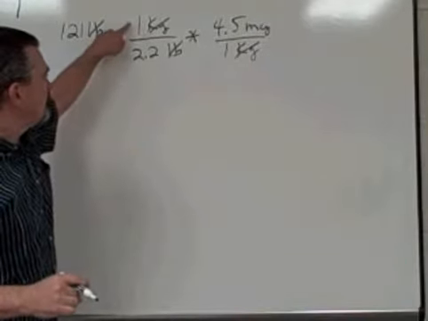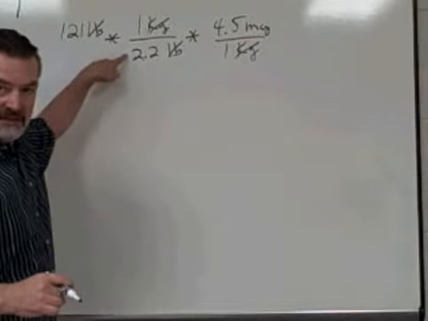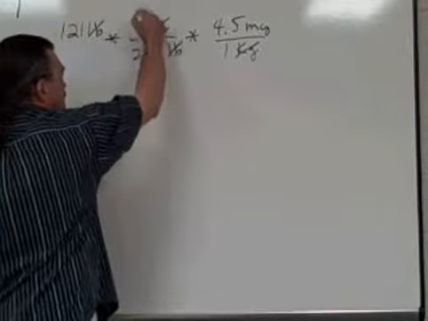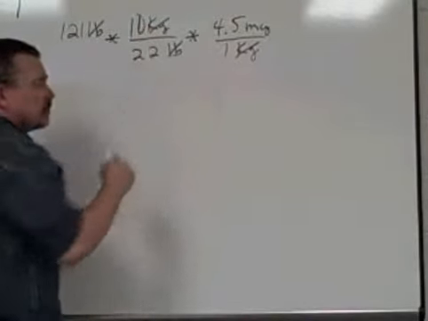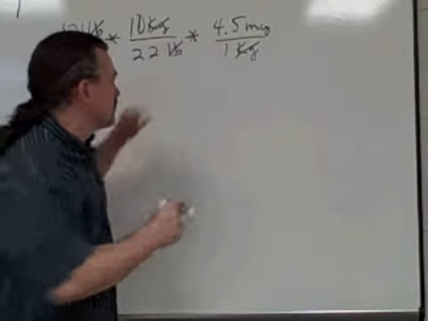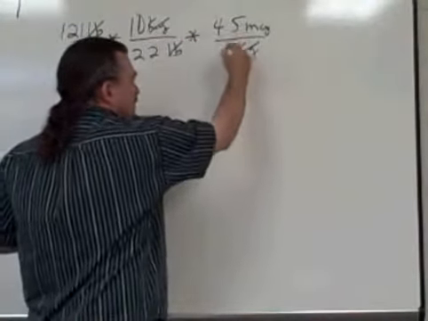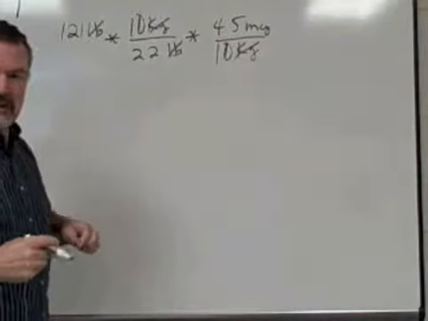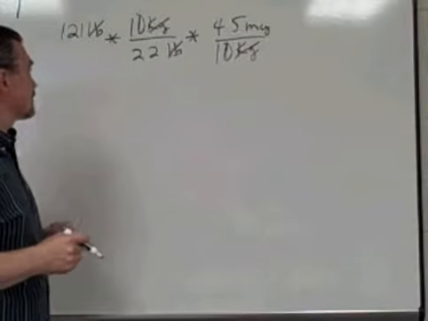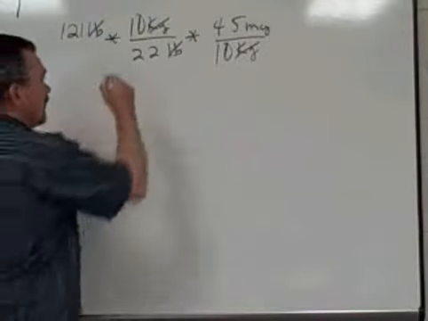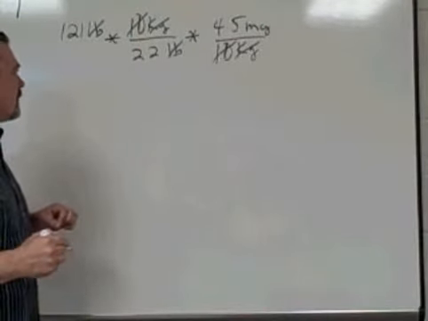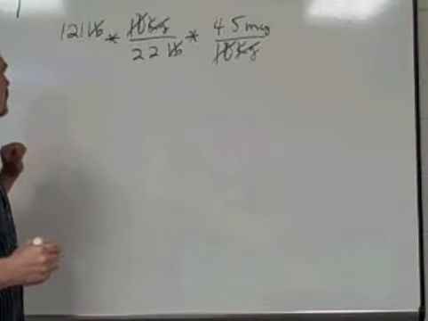Let's multiply the numerator and denominator of this fraction by 10 so as to remove the decimal. 10 times 1 would give us 10, and 10 times 2.2 would give us 22. Let's do the same thing here. 10 times this numerator gives 45. 10 times the denominator would give 10. Now we don't have any decimal numbers to worry about when we're trying to do any reducing that's possible. Well, right now we can see that the 10s will cancel. Is there any other canceling we can do?